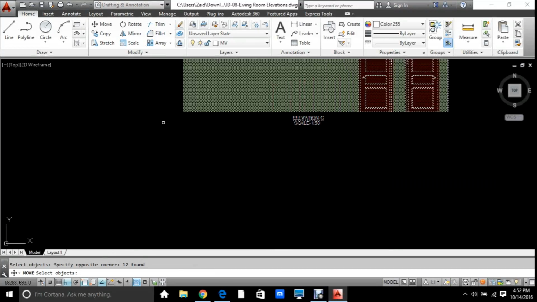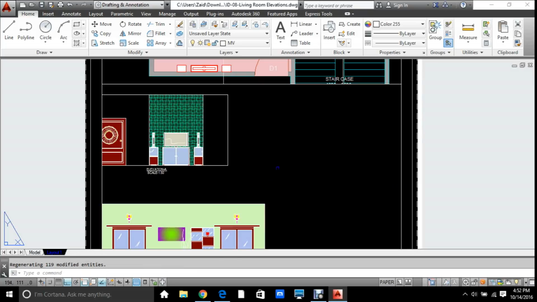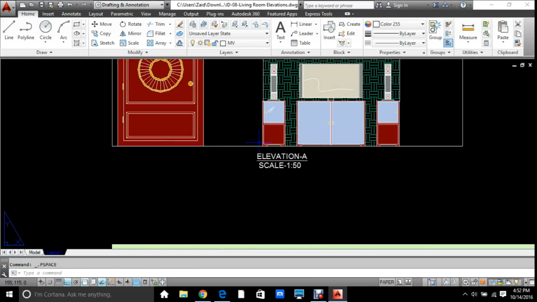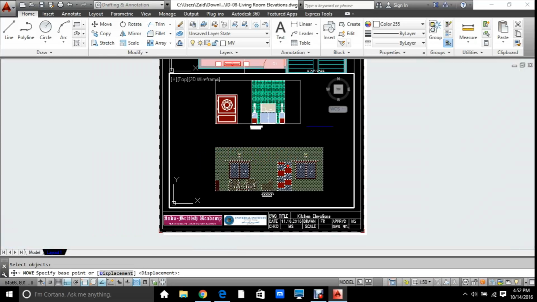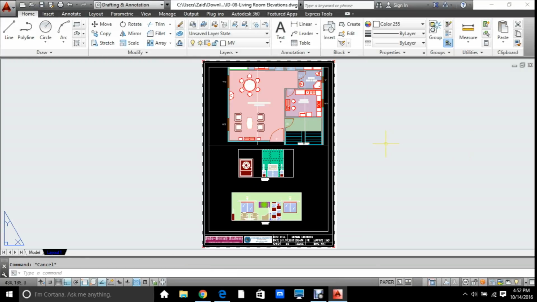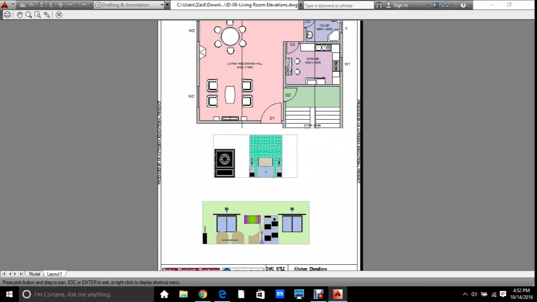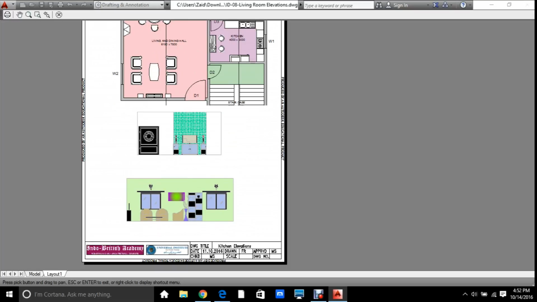B, C. Okay. This is A, and this is B. Okay, no problem. So we have the living room, and then we have the two elevations. We can check the preview. Okay, so the preview will be like this. So this is the elevation, and then we have elevation A and elevation B.